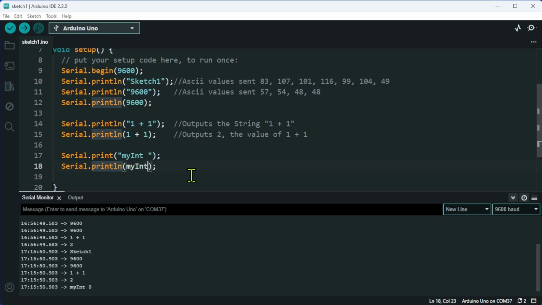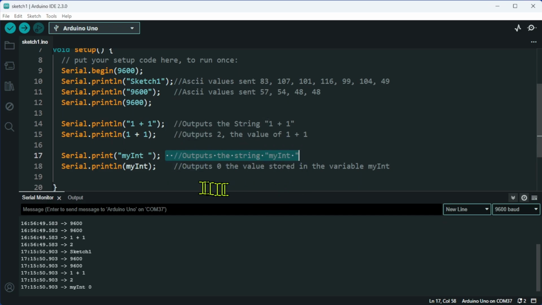It's very useful though if you create a name that reflects what that item is storing. I've just added an explanation of those lines, so if you want to download the code afterwards, you can just take a look at it. So the first line outputs the text myInt, the second line outputs 0, which is the value of myInt, and this becomes really useful in our code.